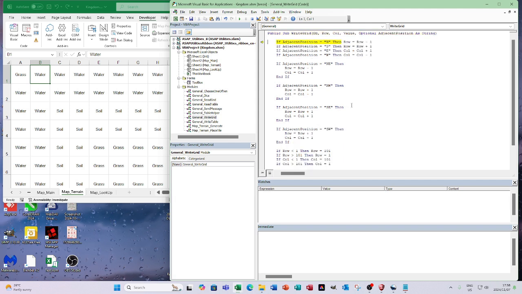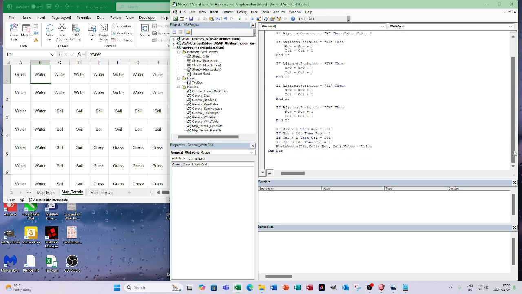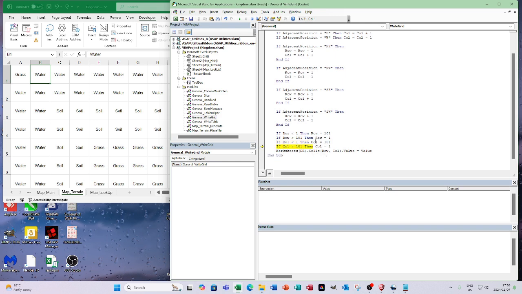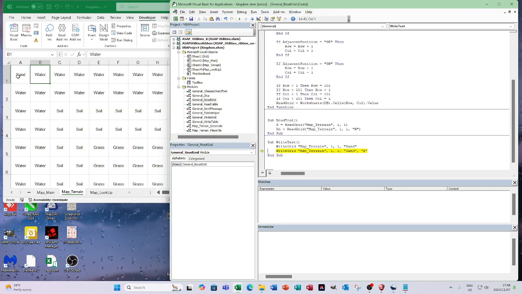Okay, so it's jumping to right grid. Let me just see if I didn't, yeah, so that's right. It is looking at itself, so it won't find a directional for it. It won't be able to increase or decrease the row based on the excess or the criteria below 1, because it is referring to itself. And it should now write our new value to the worksheet, which it has done. You can see the sand is in cell A1.